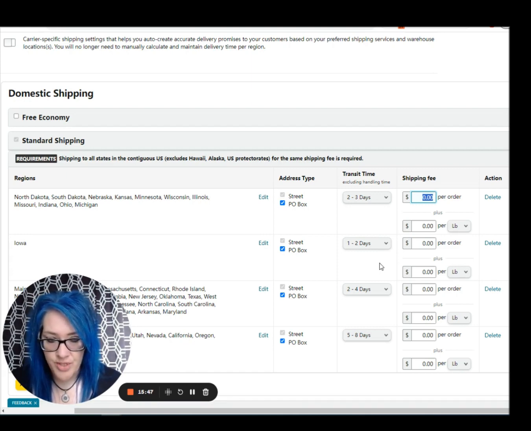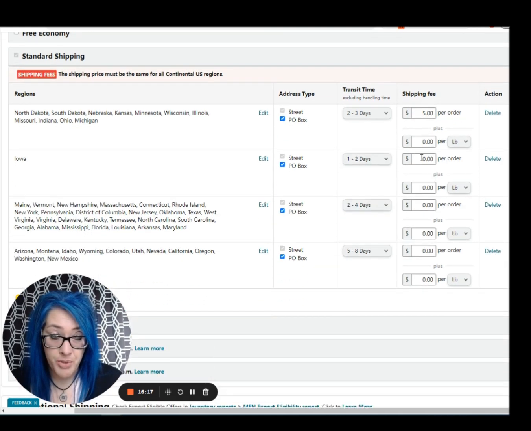And then if I use a $5 shipping template, and the free shipping price was $10, I would put $5 on the Amazon listing price and use the $5 shipping template. So it would charge $5 for the product and $5 for shipping. The only difference is that you put $5 there, or whatever amount you want.